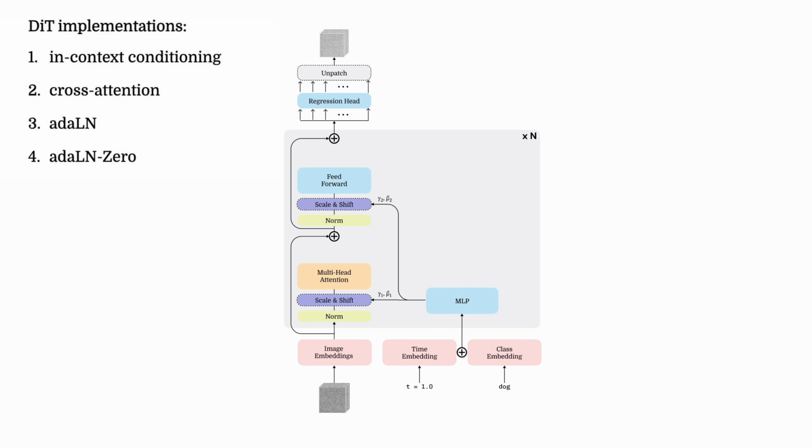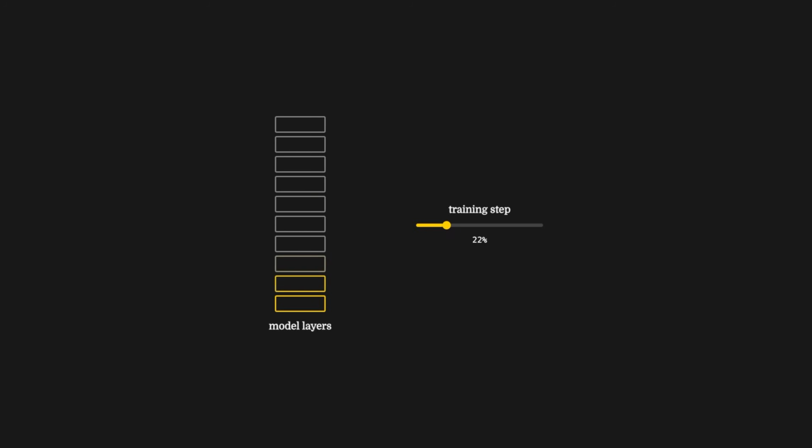It's something that is known to stabilize training, not just for the DiT, but also for older architectures like the ResNet or the diffusion U-Net. It has to do with the residual block, the one that combines the current activations with the ones from the previous layer. It was empirically observed that at the beginning of training, when the model weights are random, it's helpful to ignore upper layers and focus on the lower ones, effectively reducing the depth of the network in early stages. It's quite intuitive that this simplifies the learning problem.